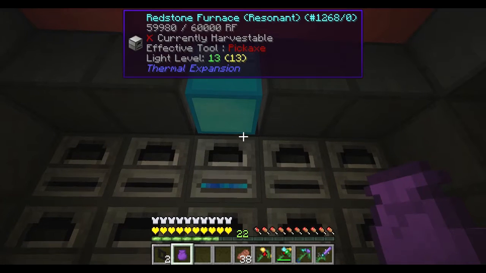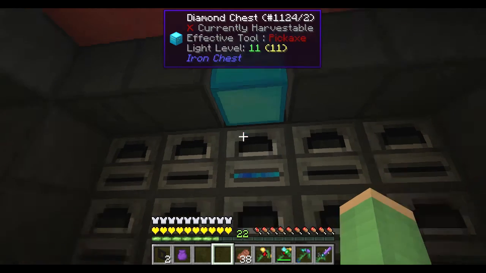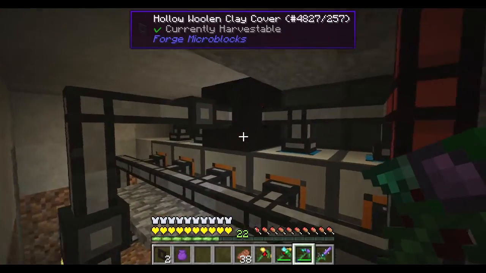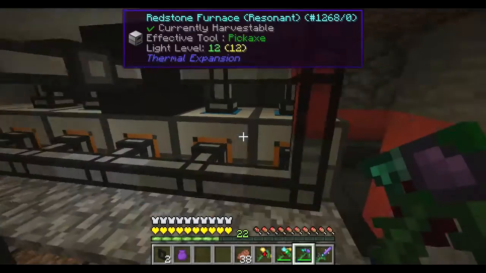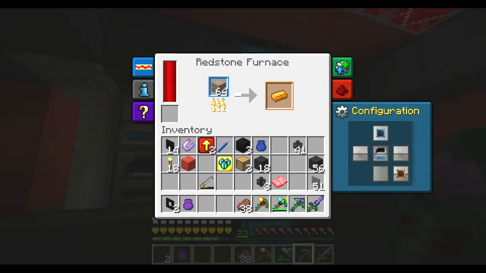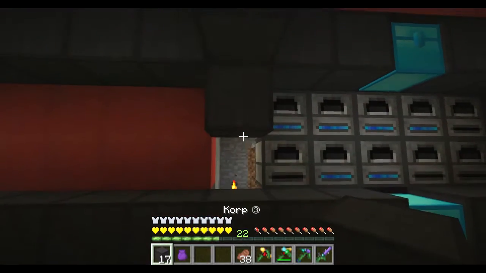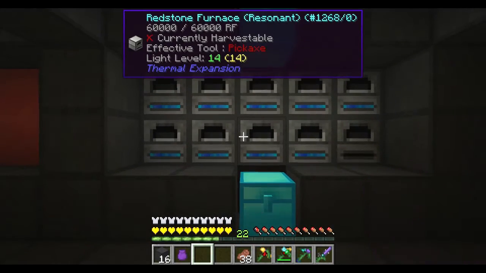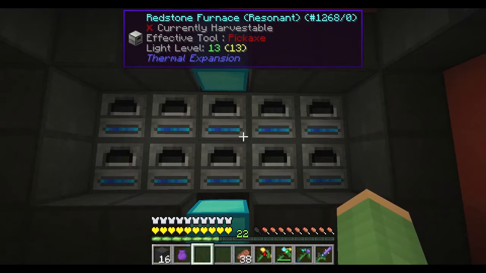Now I did actually forget. Can I get it? No, I can't. I have to go around back. There we go. Transfer node, transfer node. Alright, sorry, upgrades. Stack upgrades. There we go. Look at that. Ain't that a pretty sight? There we go, all the furnaces running.